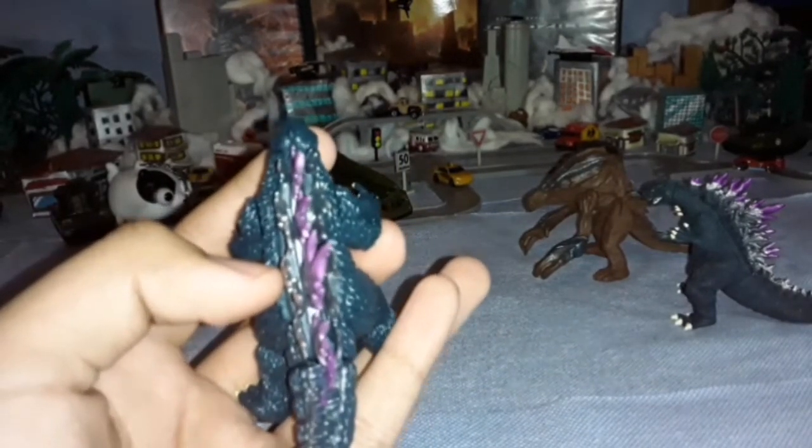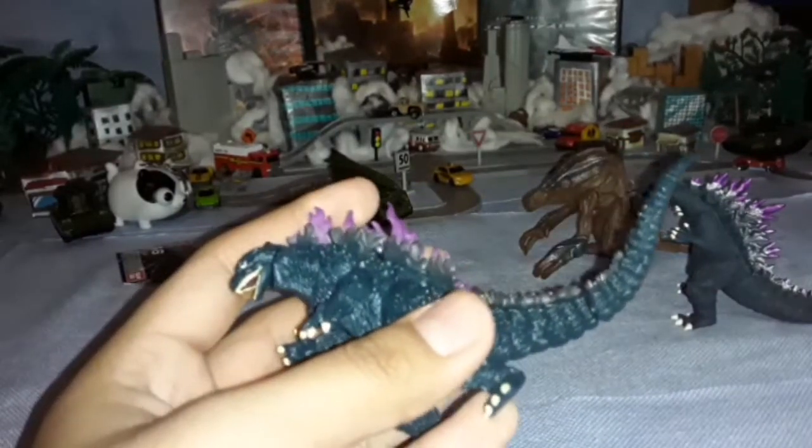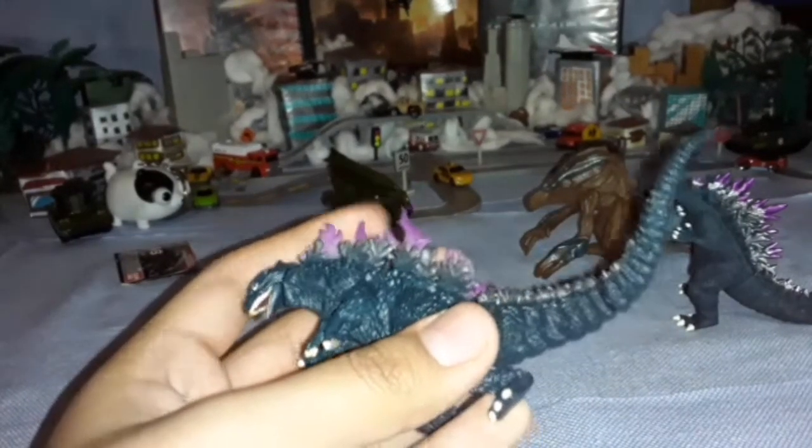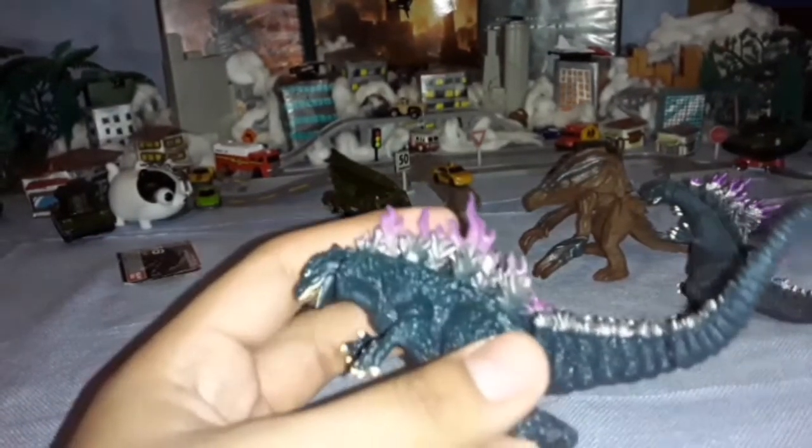I think that's pretty cool. Three rows of spines. They look awesome. But oh my god, was this guy a pain to put together. We had to cut off the little pegs, so thank you to my parents who helped, because this guy was not easy to put together.